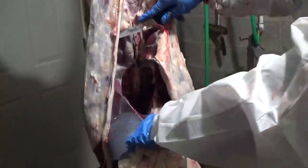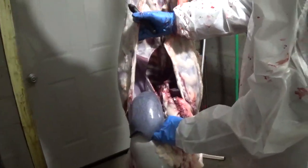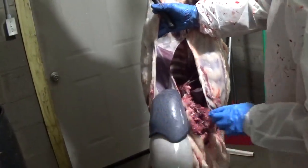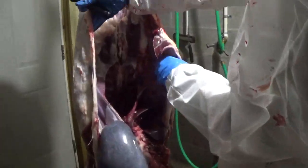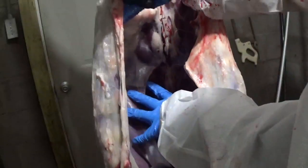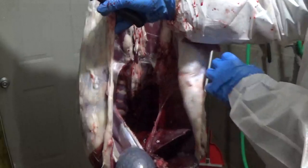Alright, right here at this point, you got your diaphragm. Hopefully you can see that right there. Anyways, she got shot. There's just a concussion off the bullet. Anyways, right in here, hopefully y'all can see that pretty well. But this is your diaphragm. This is what separates your boiler room or your chest cavity from your guts or your abdominal cavity, whatever you're going to call it. Abdominal.